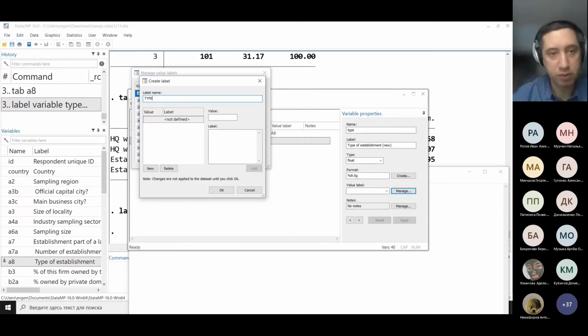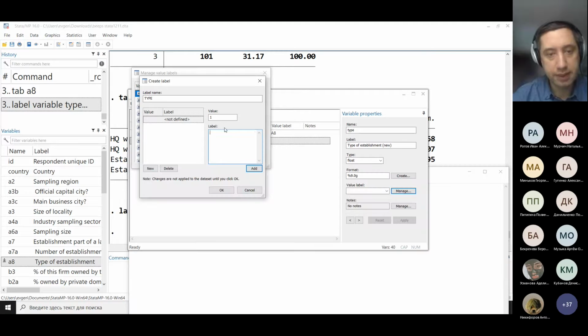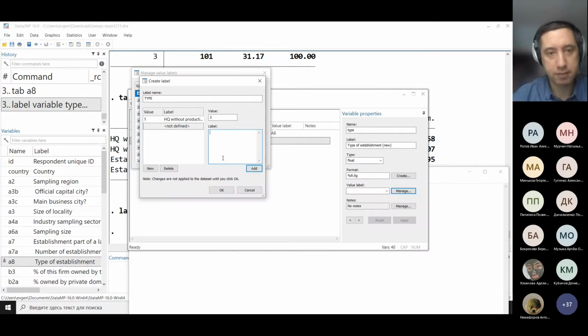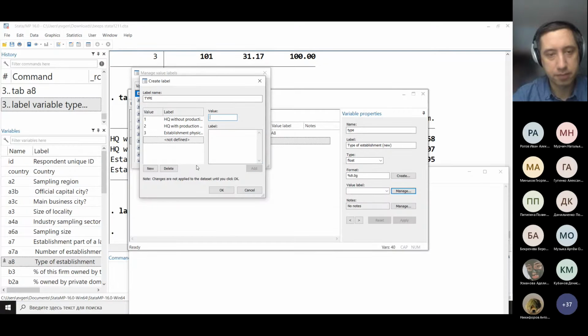For instance, TYPE with caps. And here you have to type value 1. If my variable takes 1, I want to see this text, and click Add. If my variable takes 2, I want to see this text. Add. If my variable takes 3, I want to see this text. Add. And next I have to click OK and Apply.